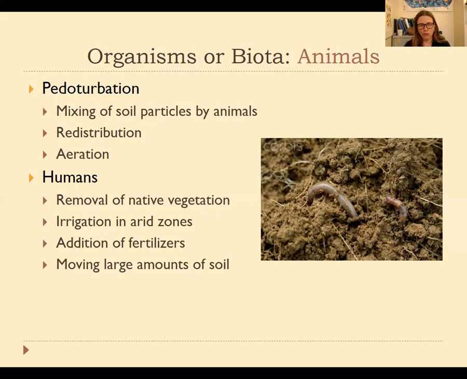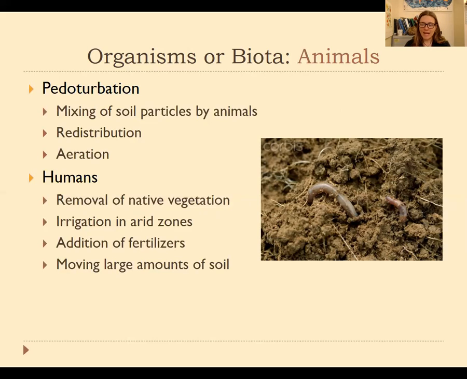Humans, of course, are animals too, and we can have a pretty outsized impact on soil. We do a lot of things that can damage soil, but we can also help build soil in areas where we focus our energy in positive ways. A couple of things that humans do that might impact soil development are things like removing native vegetation, as I just mentioned. We know that the presence of that vegetation is helping to build soil.